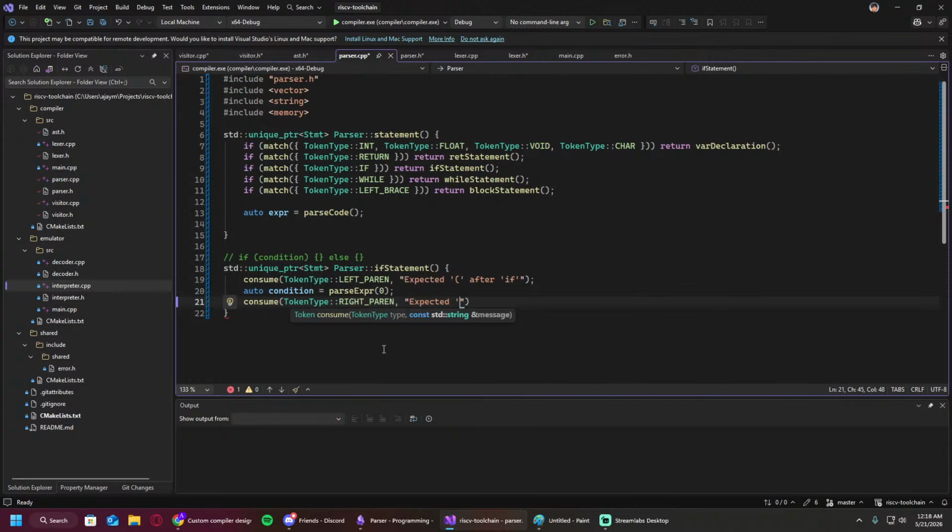Okay, this will be expected right brace after condition. So after condition, we'll say that, and I think that should be fine. And yeah, we'll add the periods there too on each. Probably better. What else is next? So we go through calling if, we hit if, go to the left one, right one, the condition, then right one. Then we hit our block.